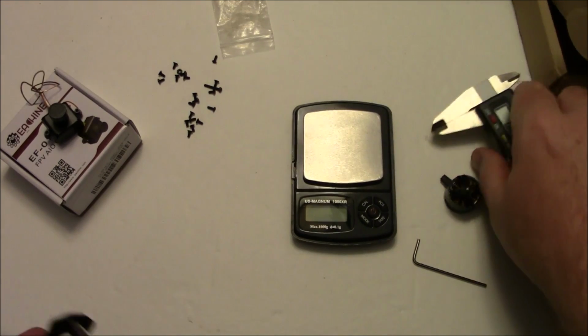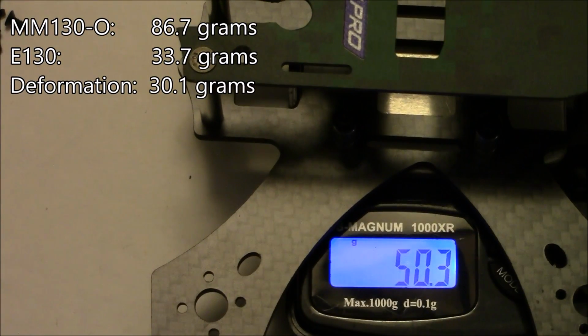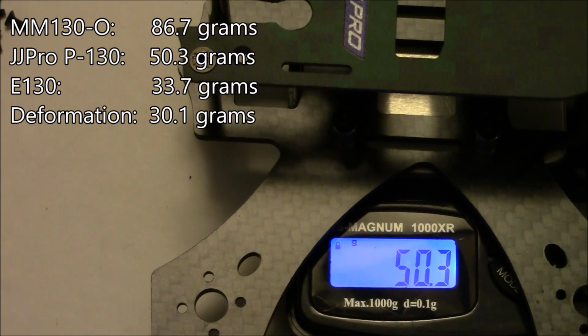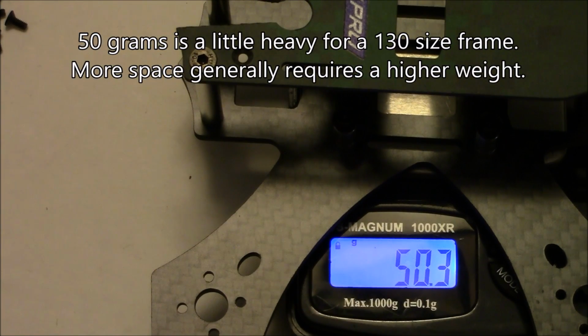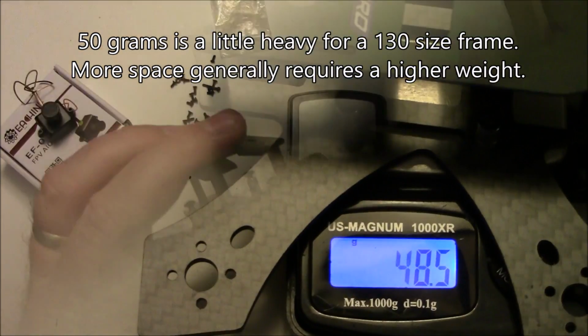But let me get the scale turned on and we'll get some weights off this. So here's the frame, and it comes in at about 50 grams. So 50 grams isn't too heavy for a 130 size frame. My Owl clone one was almost like 86 grams. It was way too heavy, but it still flies fun. It flies like a pizza box. But anyway, 50 grams should be pretty nice for this.